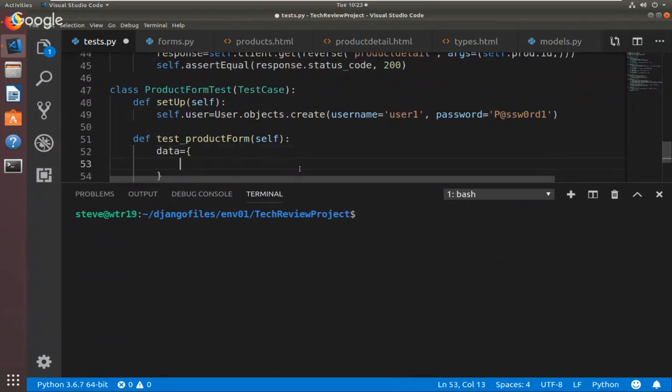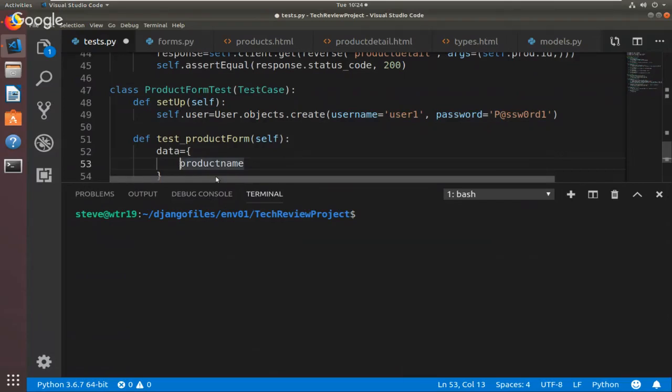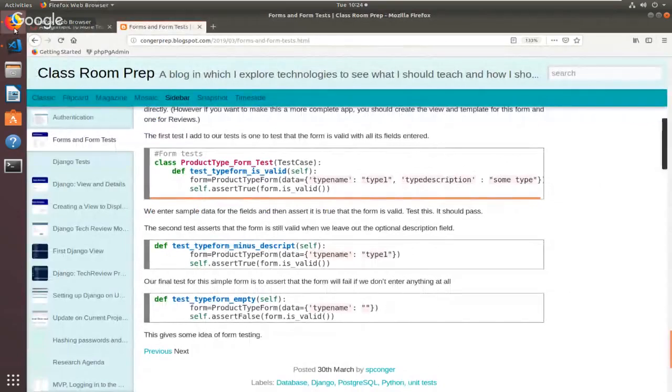And basically what we're doing is we're creating a dictionary here. So there's the product name, right? And I think I have to, I'm looking back again. I looked at this before class.